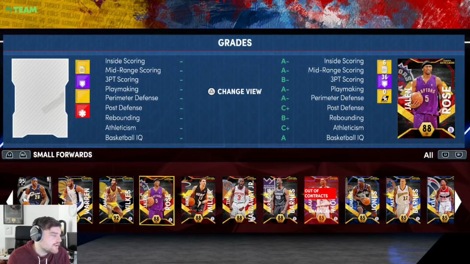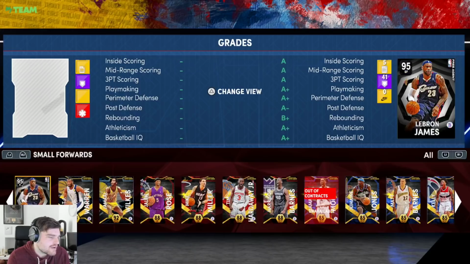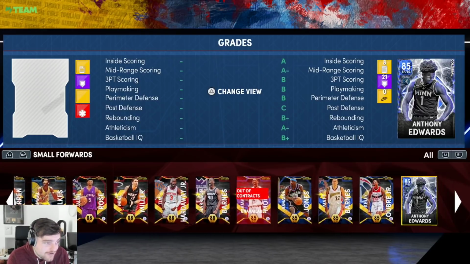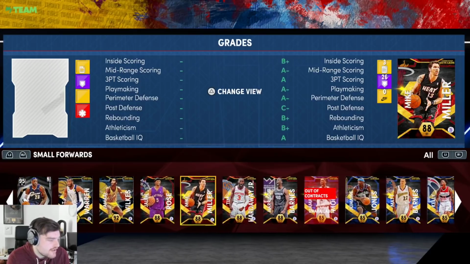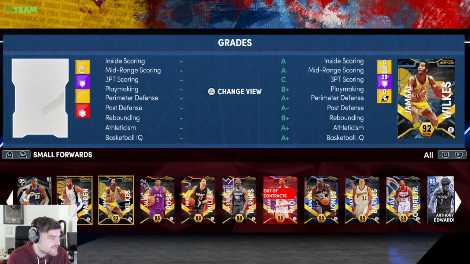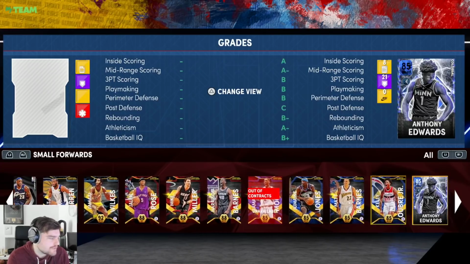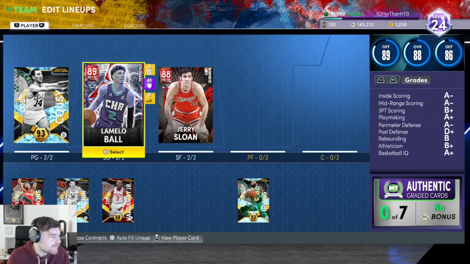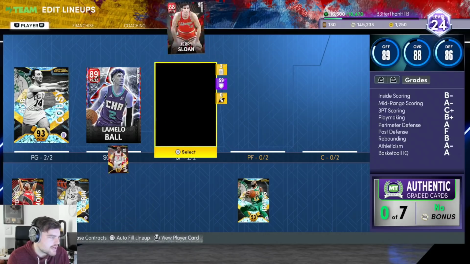Small forward. Now, this is where it gets a little bit controversial, because everyone's going to say, put in TJ Warren. I hate TJ Warren. I think TJ Warren sucks. For me, my starting small forward is Tim Hardaway Jr. Actually, no, my backup small forward is going to be Tim Hardaway Jr. My starting small forward is Jerry Sloan. Oh no, yeah, sorry, Jerry Sloan off the bench.